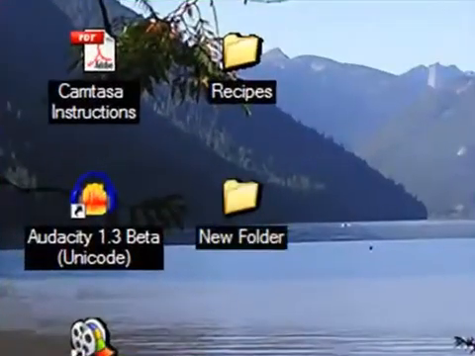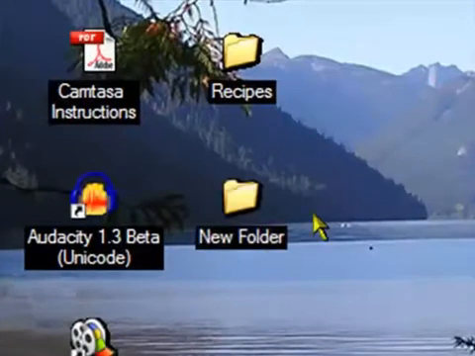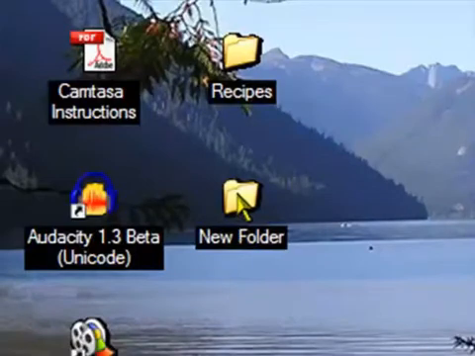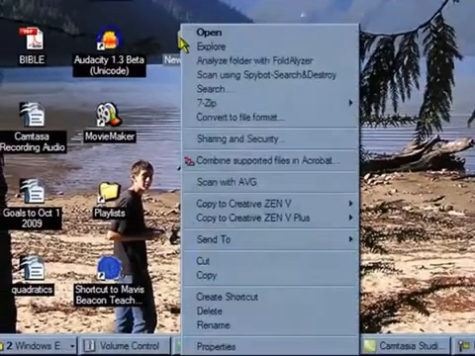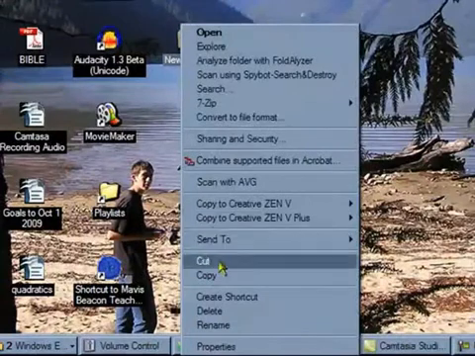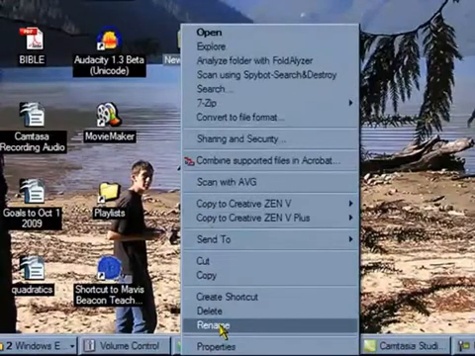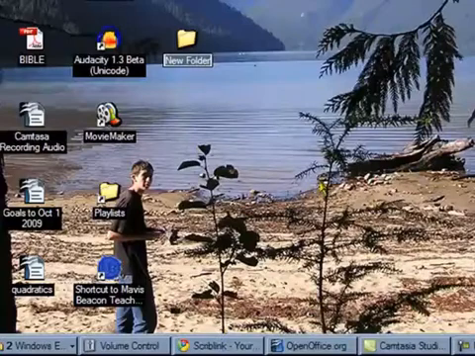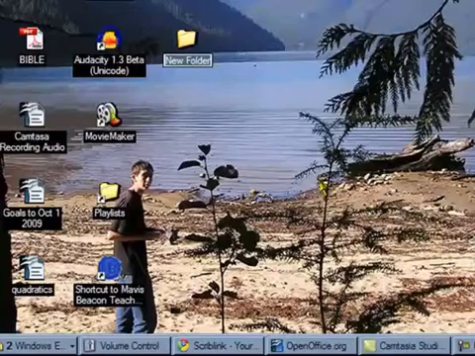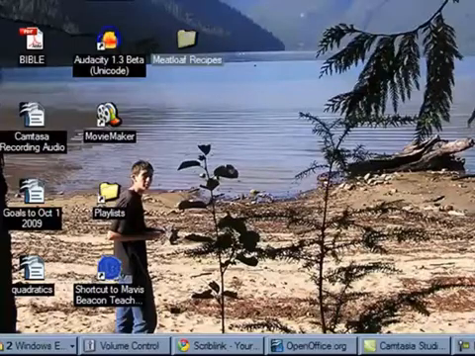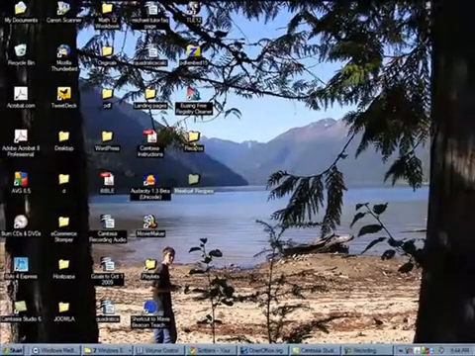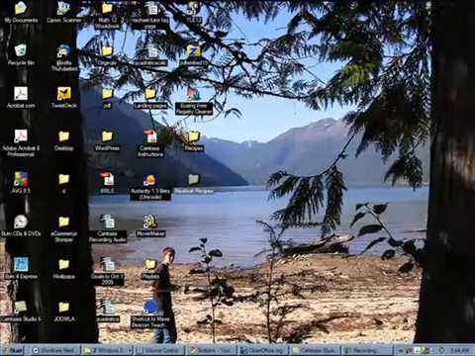Whoops, I hit my mouse by mistake. Now I can't type in the new name. It just says New Folder. What do? Well, I hover my mouse over New Folder. I right click and go down all the way to Rename. I left click on Rename. Now I can retype a name in there. And that will be probably meatloaf recipes.